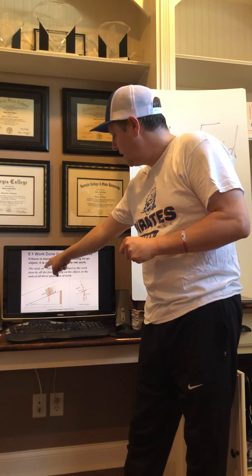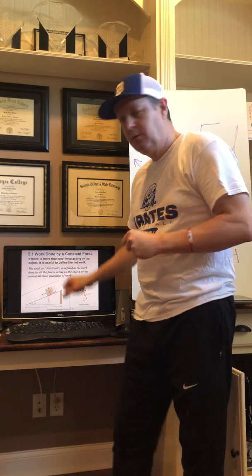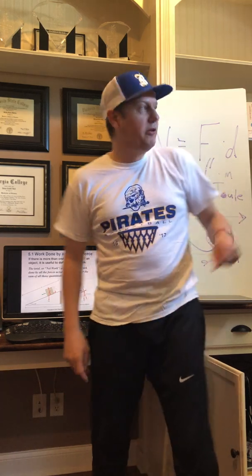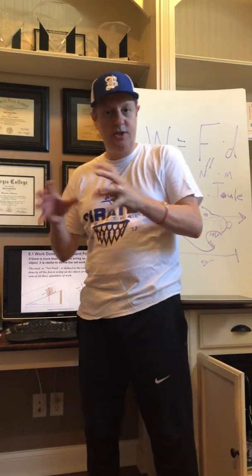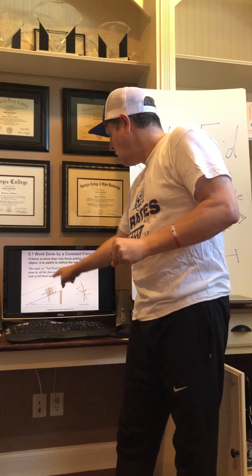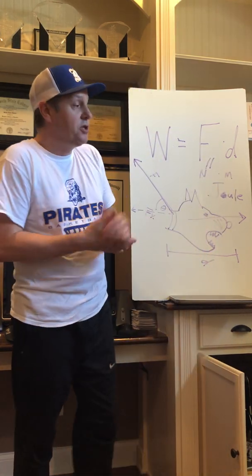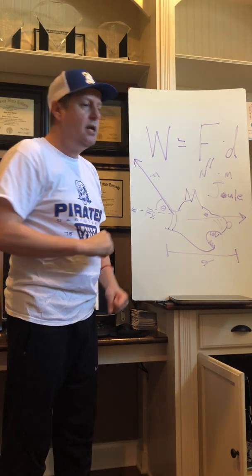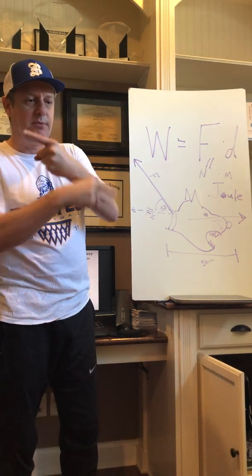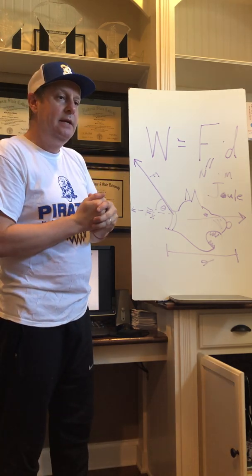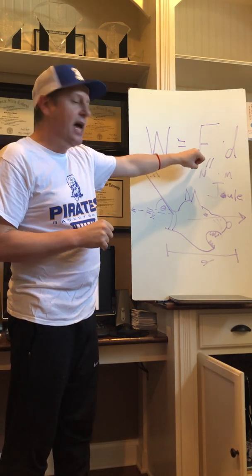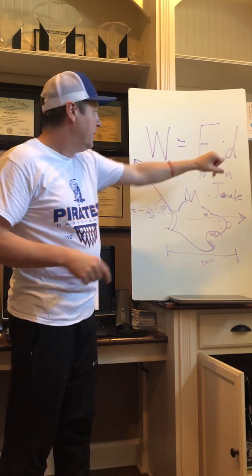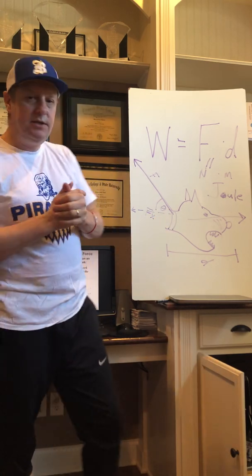This slide said the total or net work, what I just explained, is defined as the work done by all the forces acting on the object, all the forces together acting on the object, or the sum of all the quantities of work. So you could do this. You could find out, well, how much work is done that way? Force times displacement. How much work is done that way? Force times displacement. And subtract those. Either way is right. I like just adding up all the forces, because we've done that before, acting parallel to the displacement and multiplying it by the displacement to get net work.